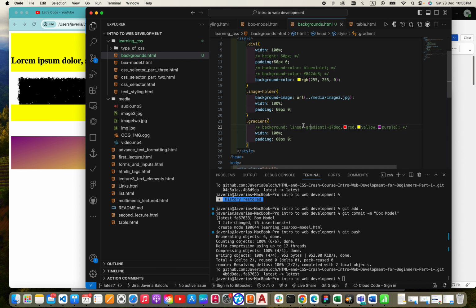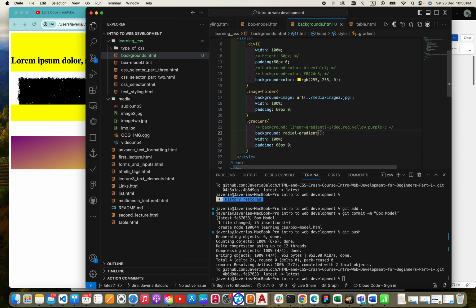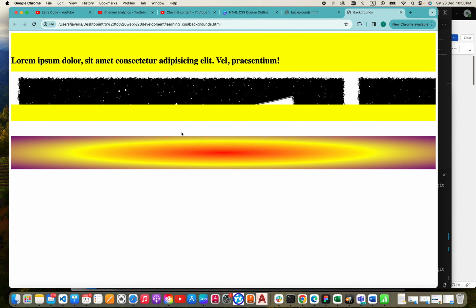And it's not limited to this, you can have multiple backgrounds, like background radial gradient. Inside the radial gradient I'm going to copy this and paste it, not using this one, but I will show you why. Refresh, and now it's having a circular gradient inside it.